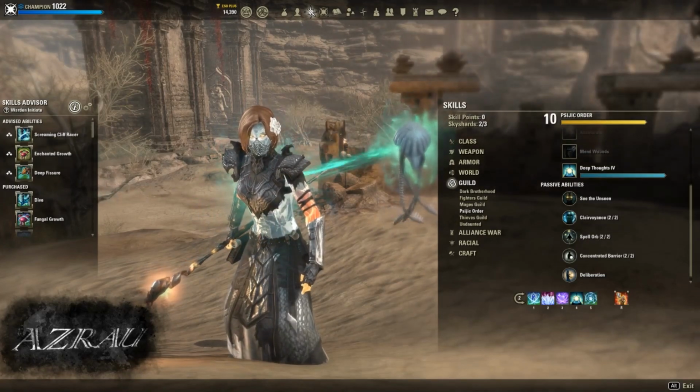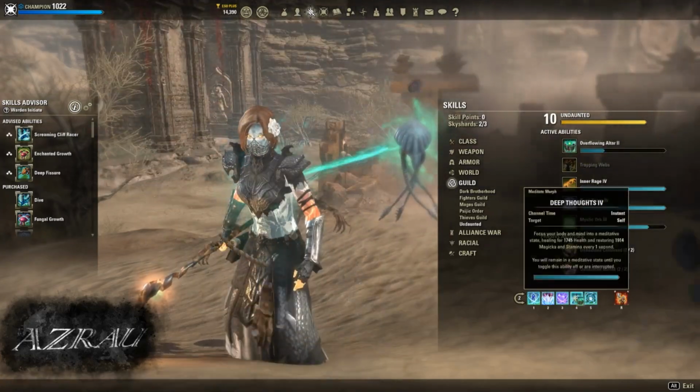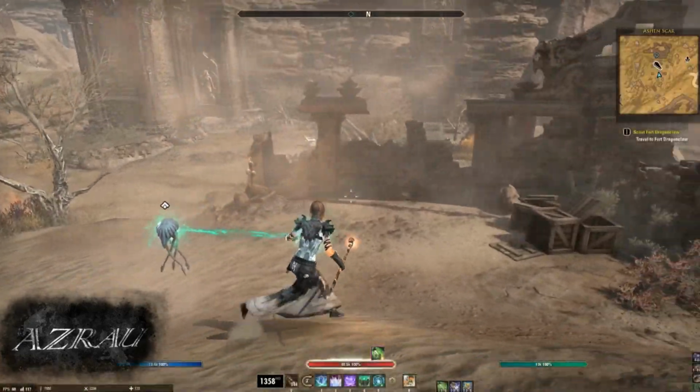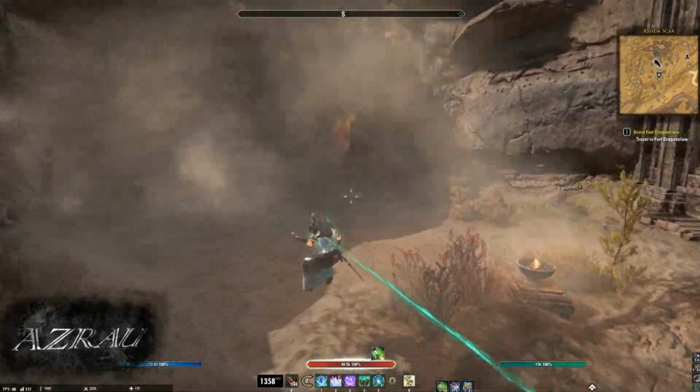Any other ones on here? Wow, I still have 2 more skills to go down. So, the next one up is Overflowing Altar. I actually use this skill a lot in Cloud Rest or any other trial. I believe Sanctum Ophidia is another one I use this in.